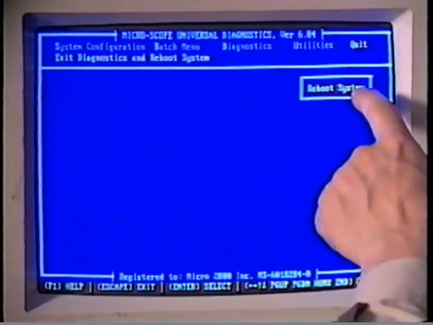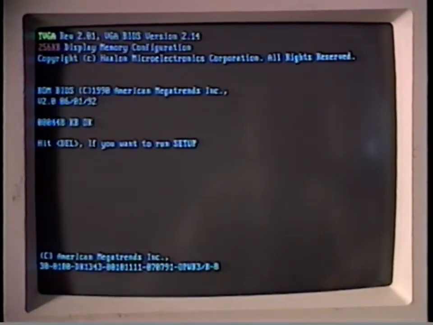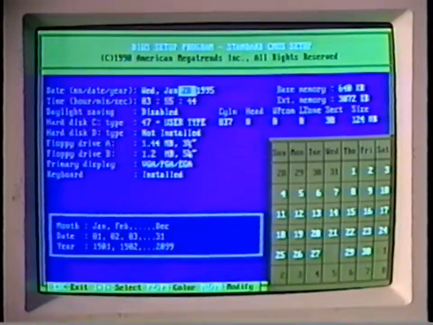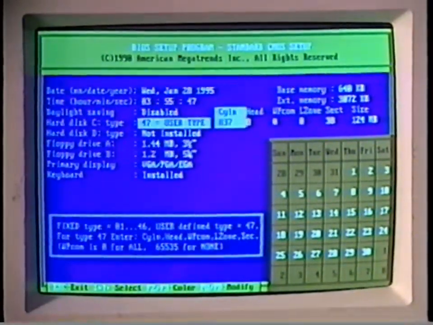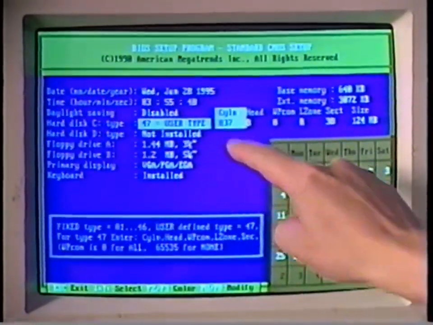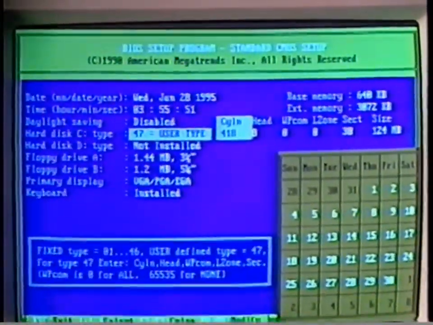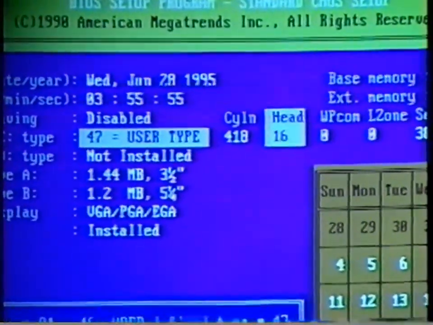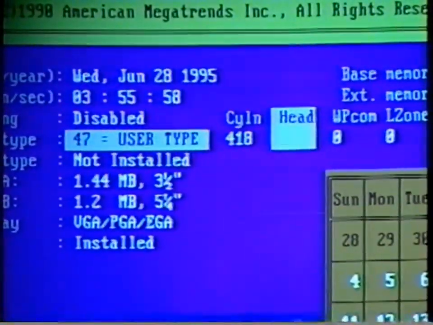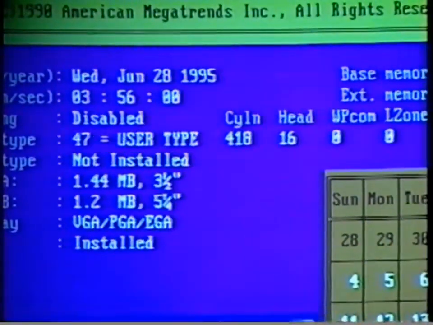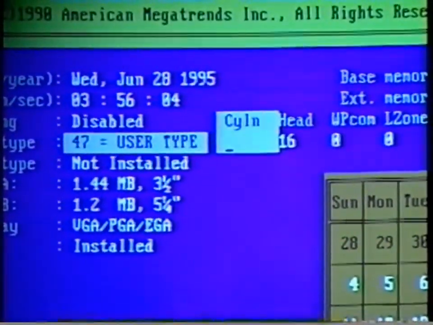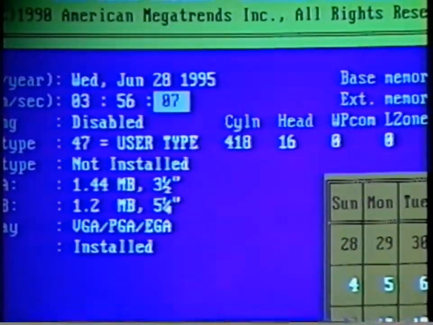We're going to go ahead and go to reboot, and we're going to reset CMOS one more time to these parameters. Hopefully the screen picks up this okay. And we're going to go to the user define. We're going to set this to 418 cylinders. We're going to set the heads to 16. What they have done is basically doubled the heads and halved the cylinders for this drive. It was not necessary to do that because it's not over 1024, but you never know what to expect when you're running into a system.